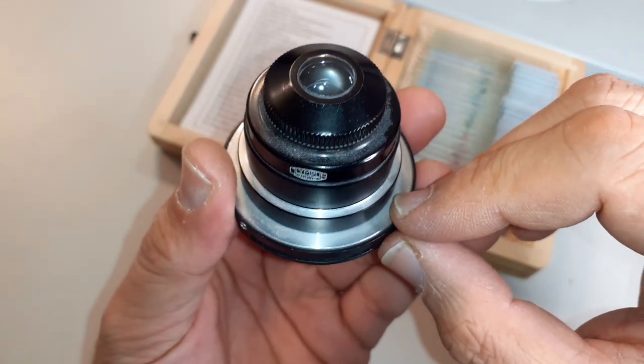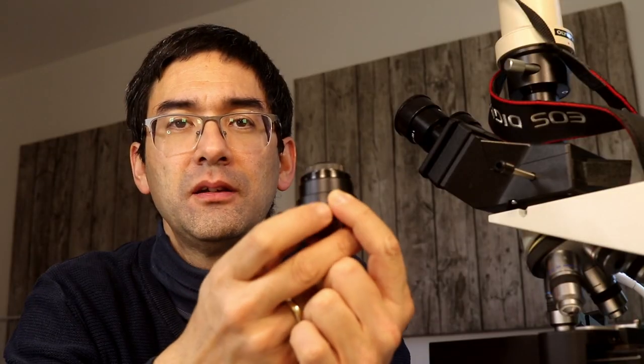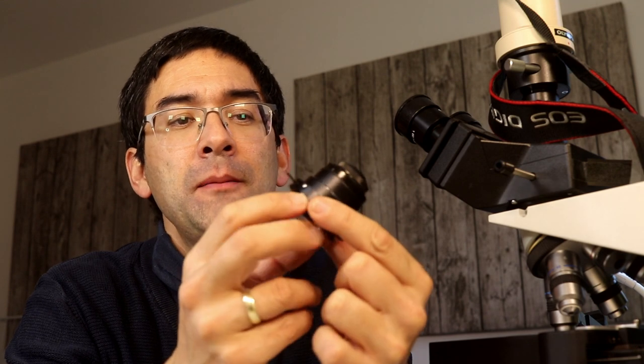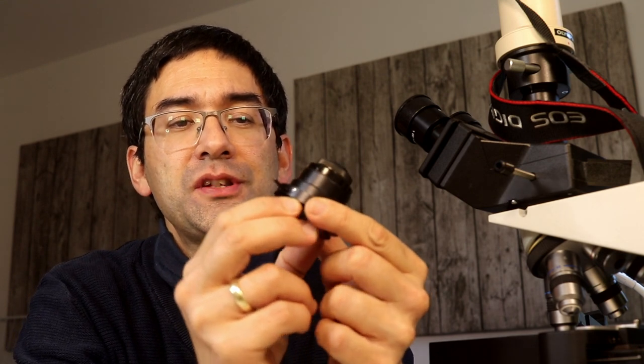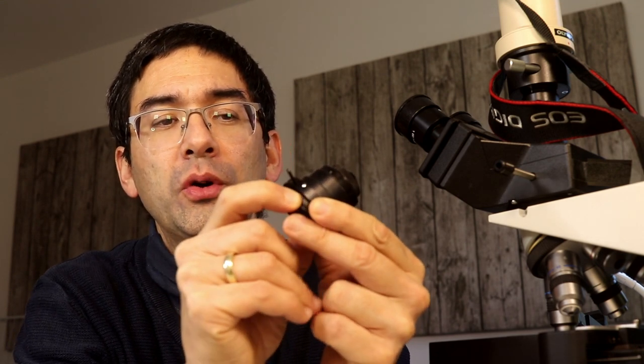So how does this work? What you have here is a microscope condenser and you find them beneath the stage of your microscope, at least the slightly better microscopes have that. And many of these condensers they have either a push on or a swing out filter holder and you can see you can take this out here.